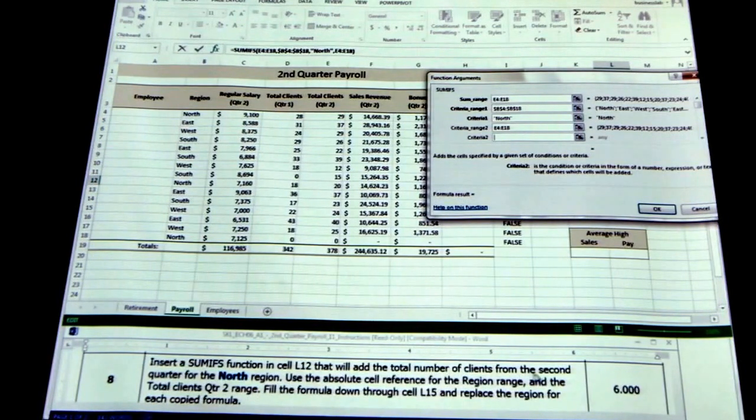And the total number of clients for the second quarter, the North region is absolutely correct. Insert L2, that will add the total number of clients from the second quarter, the North region. Yeah, so we got the second quarter, North region.